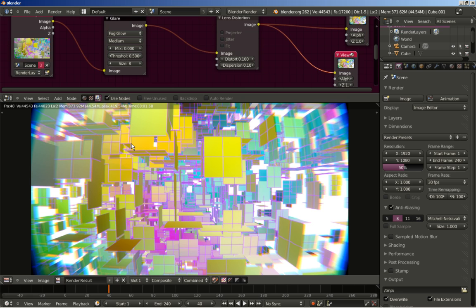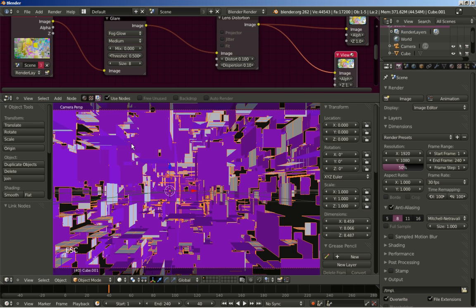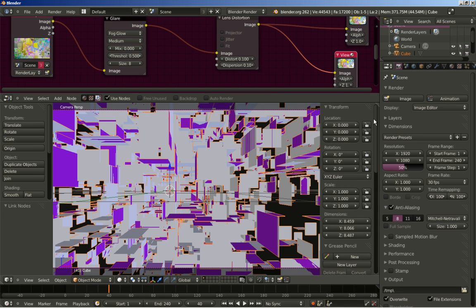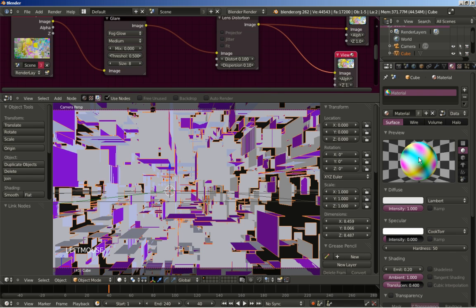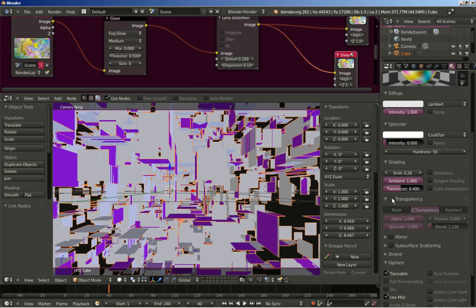So one more thing I'm going to do now is hit the escape key to go back to my viewport, and I'll select the first mesh object, the one with this material right here, and I'll add some transparency. It's set to Z transparency. We could use ray trace right now, but it'll only increase the render times. So let's keep it simple.